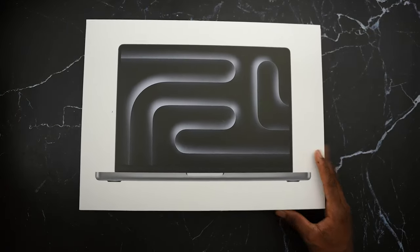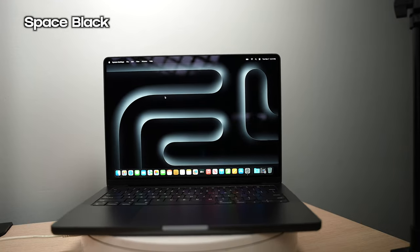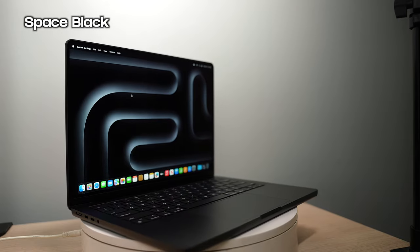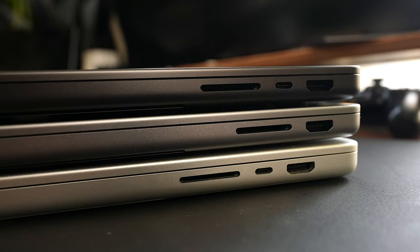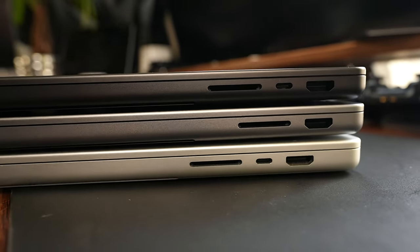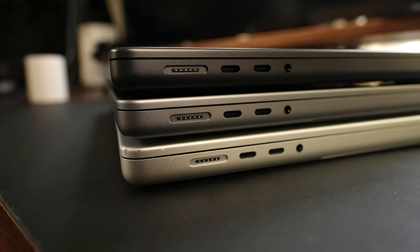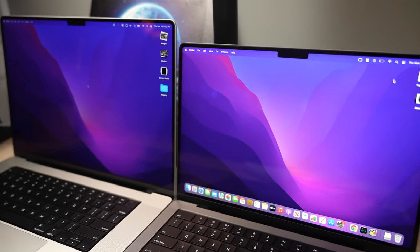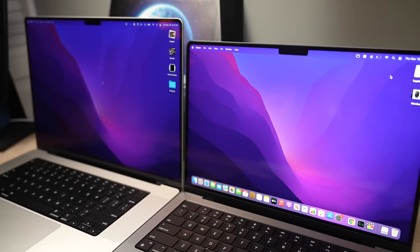I would say maybe putting in an OLED display would entice some people to upgrade. Maybe even add in cellular support to be able to go anywhere around the world and still be connected without Wi-Fi. I think that would be a nice selling point. You know, maybe give us more I/O. I know Apple is kind of hesitant on doing that, but give us more Thunderbolt instead of just the 3. Face ID would be nice on the MacBooks too. We have the notch, so why not give us Face ID?